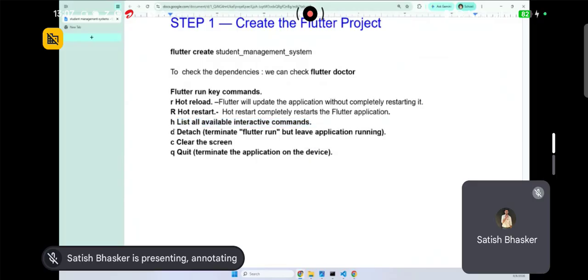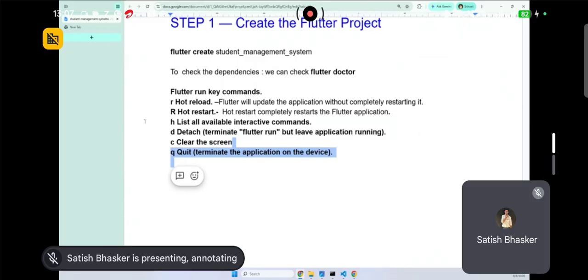And detach means, if you click on small d, Flutter will detach the terminal from the application, and the application will keep running. Okay, this is what all of this is about. And c is to clear the screen, and q is to terminate the application on the device.